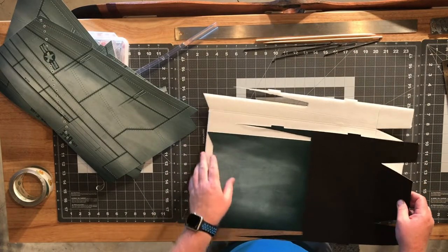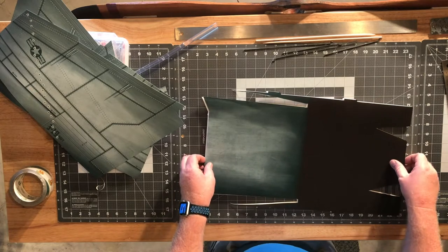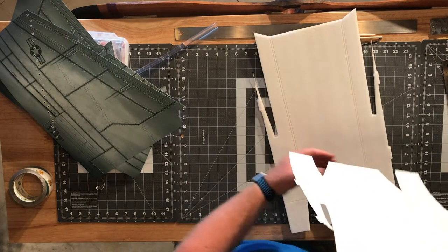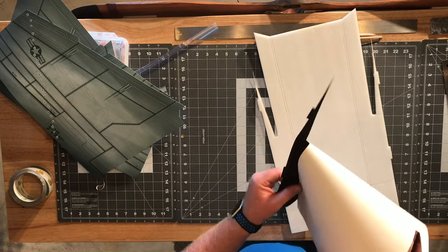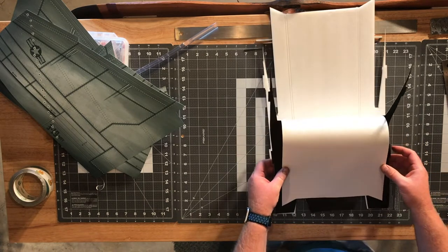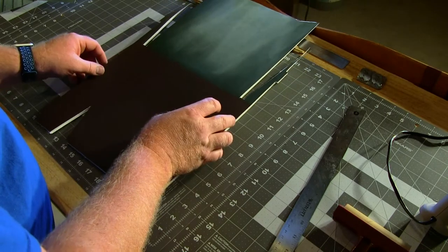Side with the scores gets this big piece with a black on it. There we go. Test fit it. Looks pretty good. Let's go spray it. Fold this back on itself. Grab it by the edges. The reason why we fold it back on itself is because then the printed surface is going towards the printed surface. You don't have to worry about ruining your print. Roll it forward.